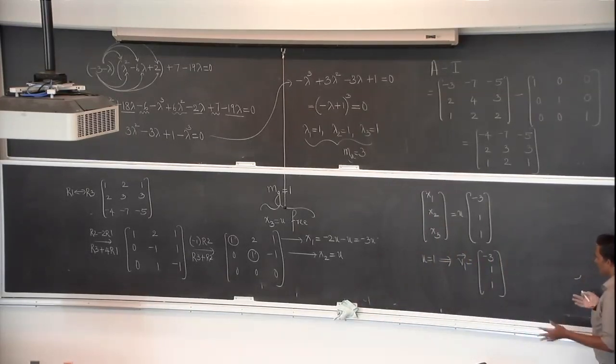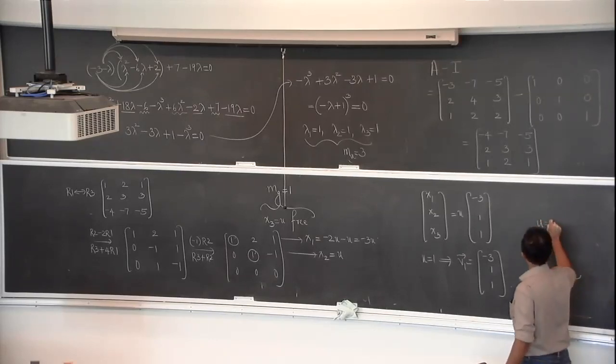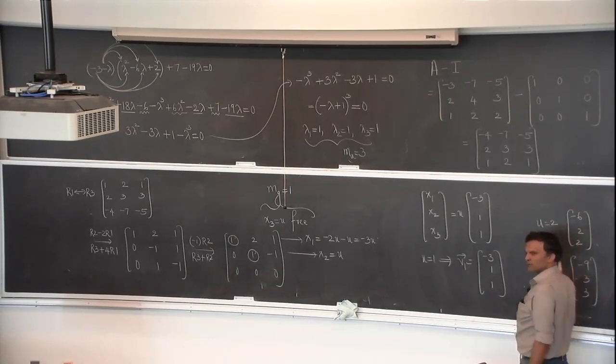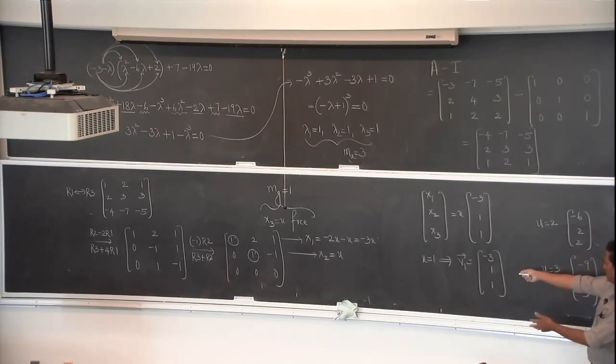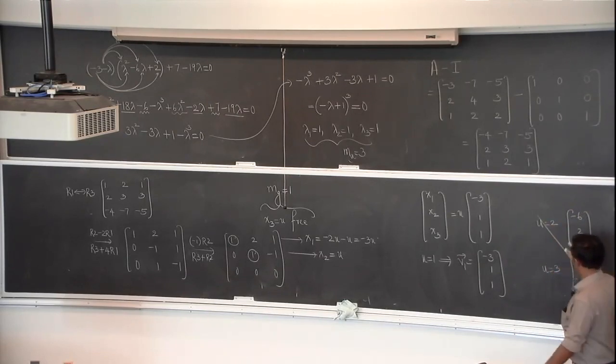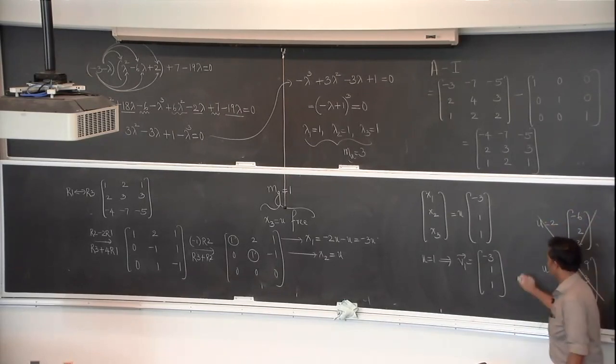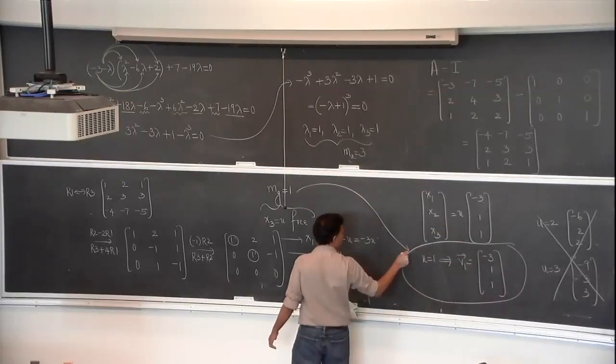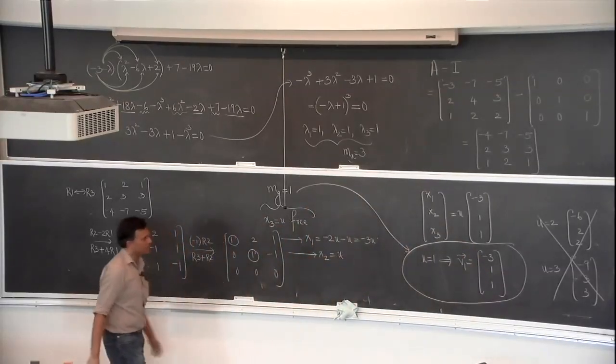I've seen students being in some kind of charitable mode and say, oh, I only have one eigenvector, let me create two more. u equal to 2 gives -6, 2, 2, and u equal to 3 gives -9, 3, 3. Are these useful? You're just creating a multiple of the same vector. You can create 100 more. Who cares? So we only have one eigenvector for this, and that is what is confirmed by your geometric multiplicity.